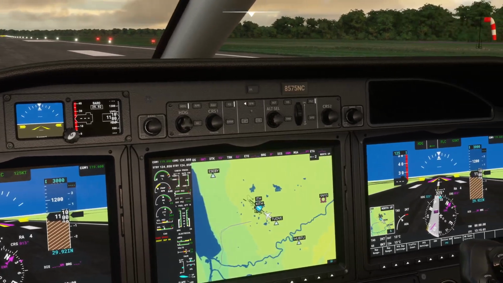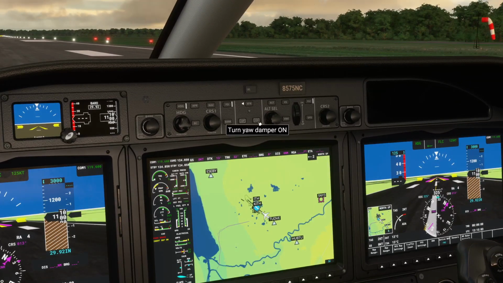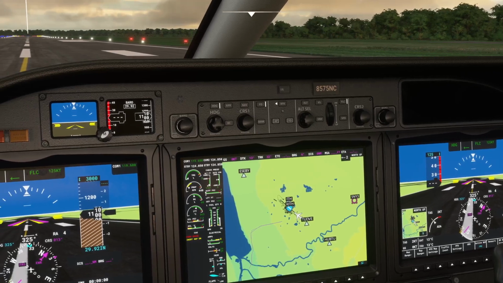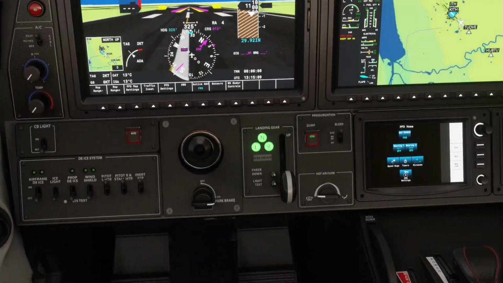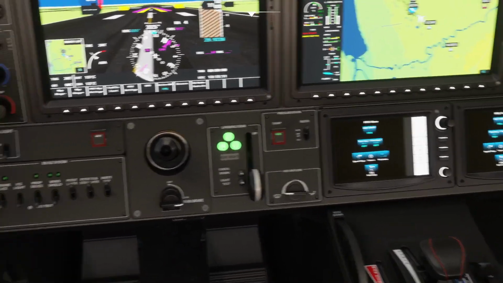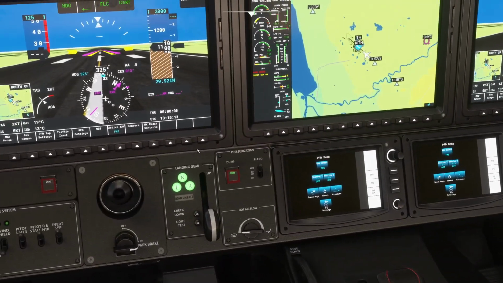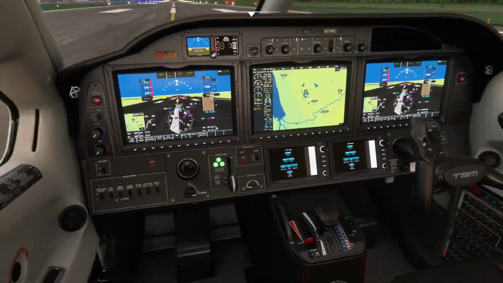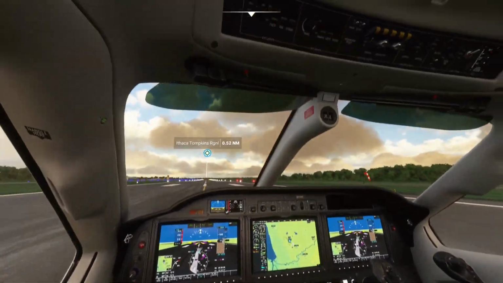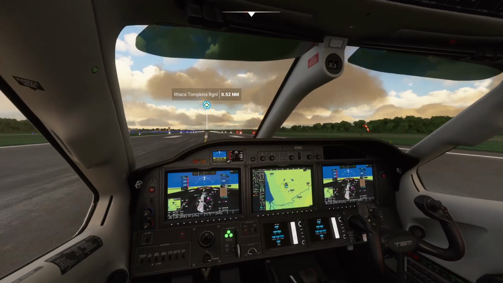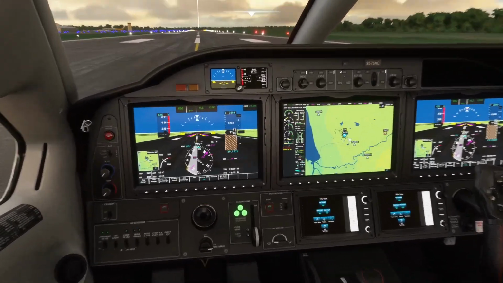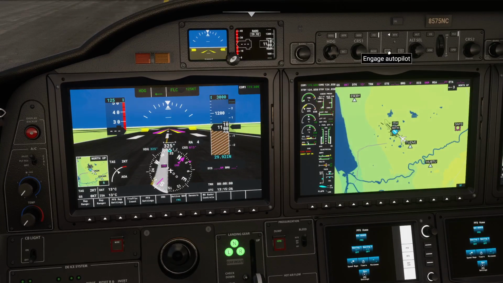There's some debate about what altitude you're supposed to be at when you engage the yaw damper. I mean, it doesn't hurt to engage it on the sim anyway, because there's no real danger. Just another thing to make note of is on this aircraft, our landing lights are up here. So if we want to turn our landing lights off when we get in the air, we'll have to go there. A shortcut for this AP button is just the plain letter Z on the keyboard. So that's what I'm going to use, the letter Z.